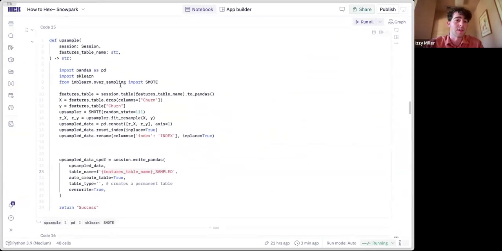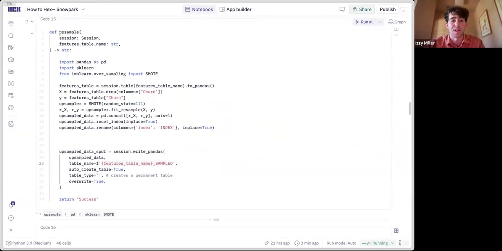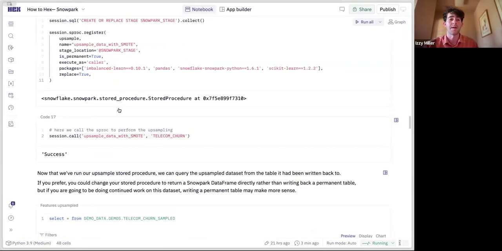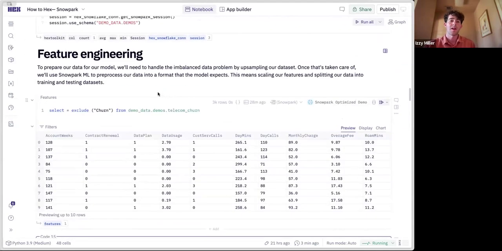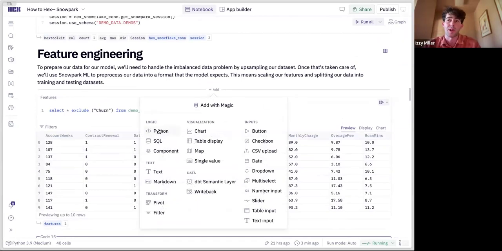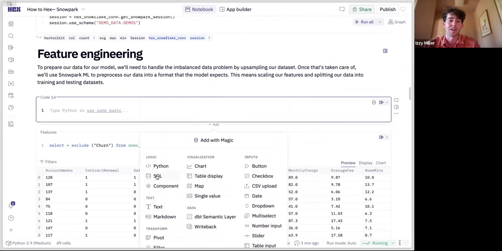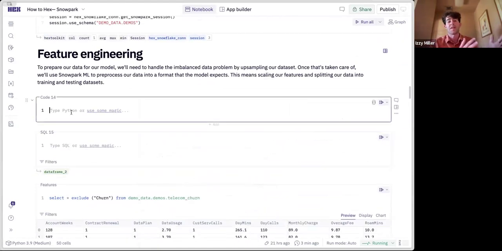But then, later on, I need to do this upsampling process. And again, this is probably the kind of thing that if you were some crazy math whiz, you could do in SQL. But it just makes more sense in Python because I can just import the imbalanced-learn library. The whole Hex ethos, and why we've built a workspace that has Python cells and SQL cells right next to each other, is to use the right tool for the right job. Run a SQL query because it's simple to do a count star, and then import a geospatial manipulation package so you don't have to calculate haversine distance in SQL. So which one is better, I really think it's just about options, to be honest with you.